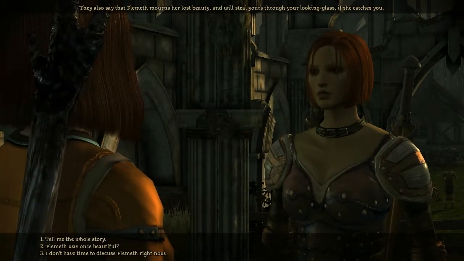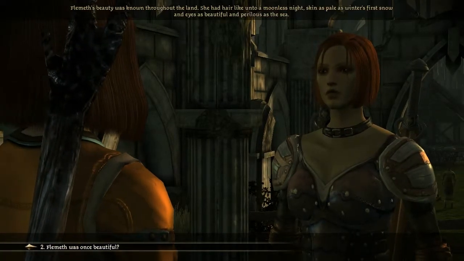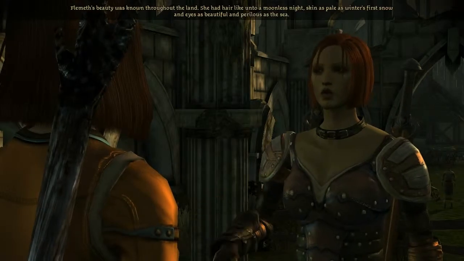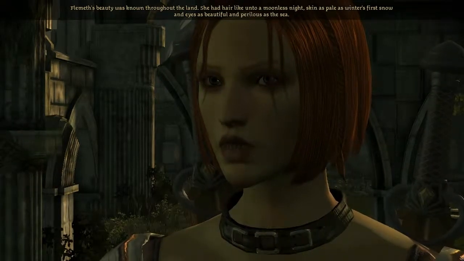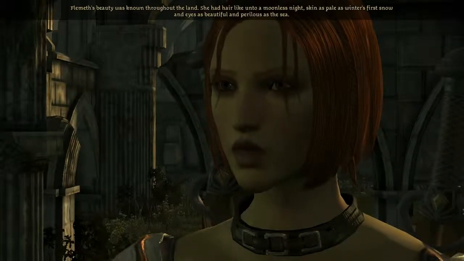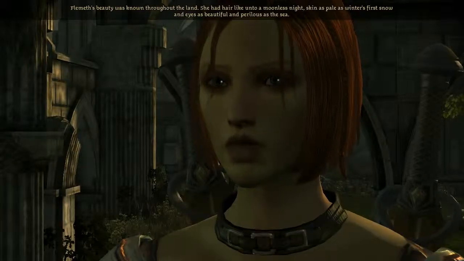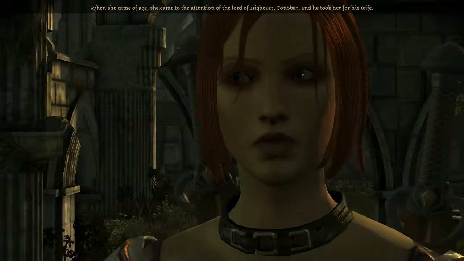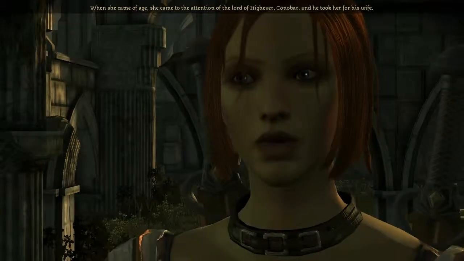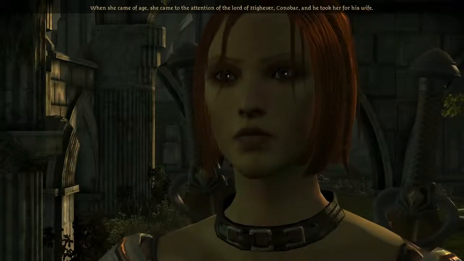So, do you mean that Flemeth was beautiful once? Flemeth's beauty was known throughout the land. She had hair like unto a moonless night, skin as pale as winter's first snow, and eyes as beautiful and perilous as the sea. When she came of age, she came to the attention of the Lord of Highever, Conobar, and he took her for his wife.